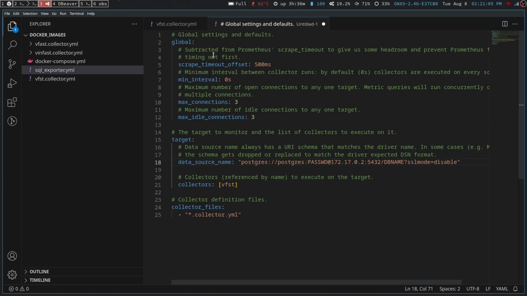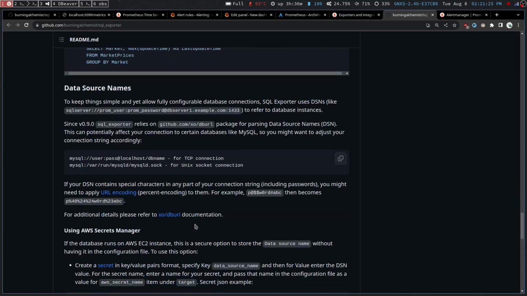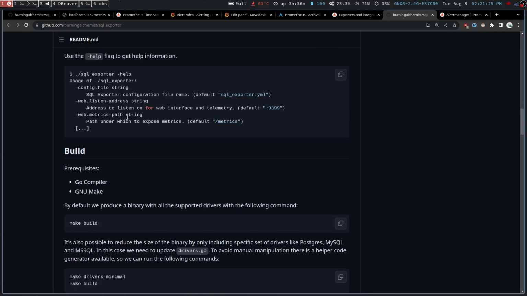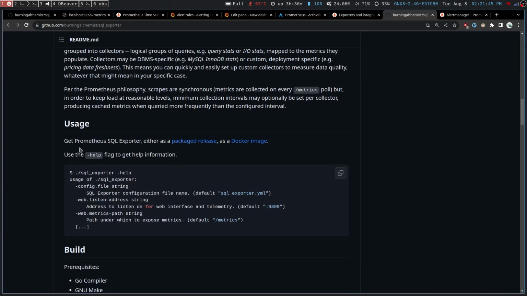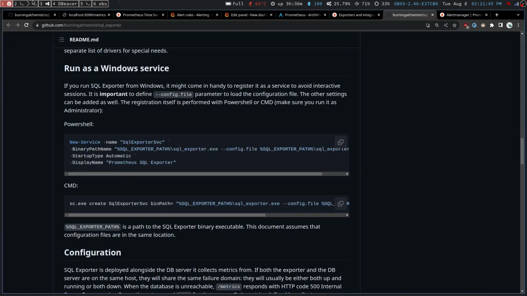This is the same configuration that we just saw. Here, if you notice, the part I'm focused on is the data source name, which in this case is a Postgres database. That's why I use a URI like Postgres. If in your case it's something different, the URI is different for other SQL engines.